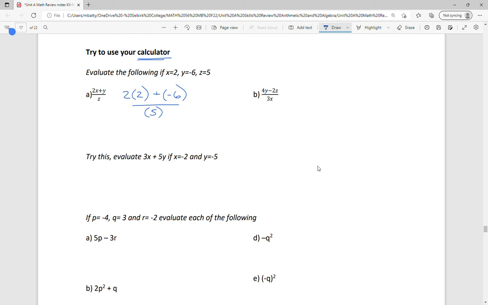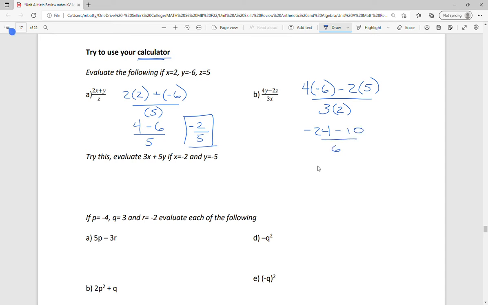So here, where 2's and z's look a lot alike, but we're all in numbers now. So I'd have 4 minus 6 on the top and 5 on the bottom. I'd have a final answer of -2 over 5. It's just like a pattern and you're fitting the numbers into it. Oh, I guess I'm dividing both by 2. That's what it is.